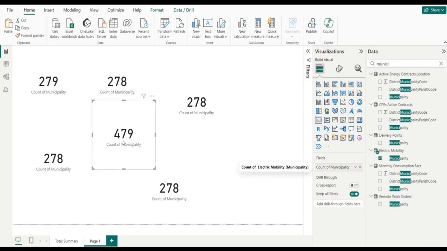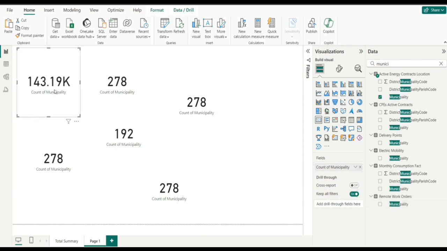And let's see at least this one, because only 479 records are there. So let's see here on count distinct, see, this also 192. So what we are able to see is that in all these municipalities columns there is not a single primary key, all the values are repetitive. Now I have taken the count distinct, but if you see the values, 143k rows are there.